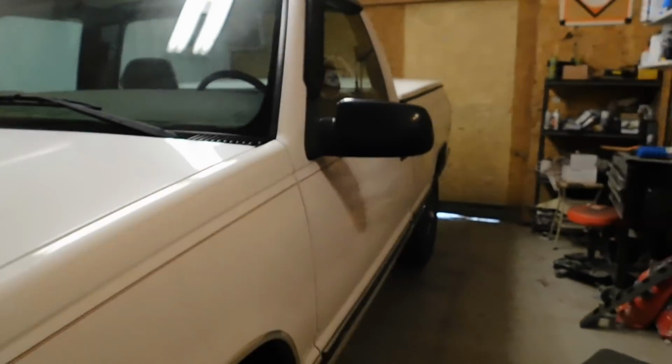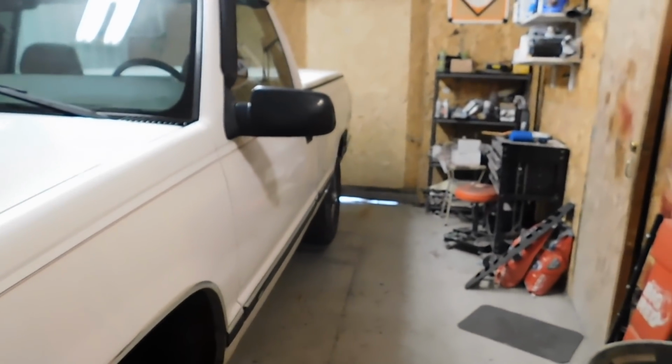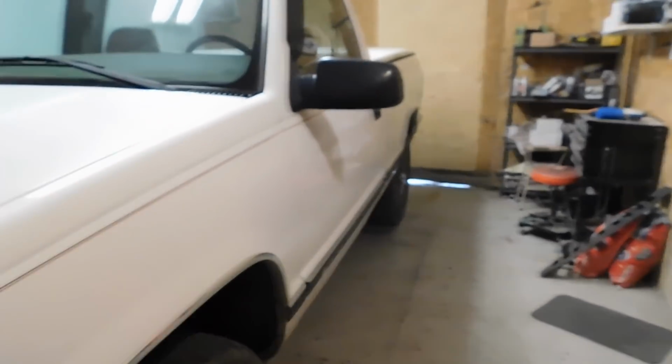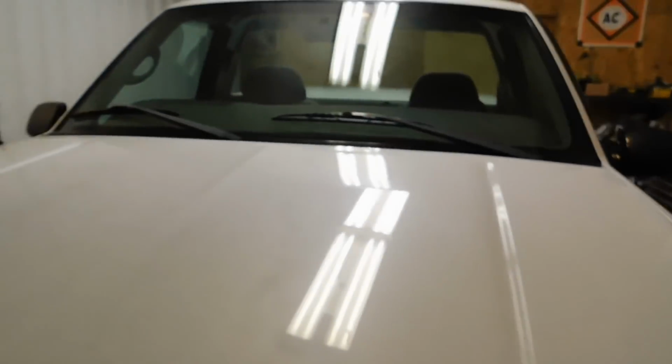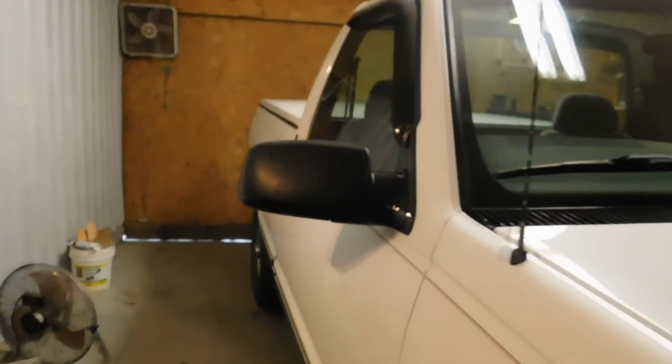Not super hard to change, just kind of time consuming if it's just yourself, like I said, because I'll have to undo the straps, put the jack up underneath there, put some pressure on it, then lower it down without dumping it and dropping the tank and everything. But you can do it. Like I said, it's just a little more time consuming, but we're going to get started on it.